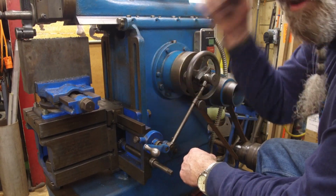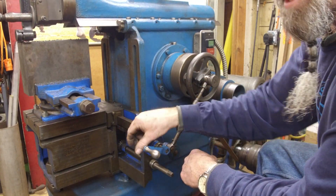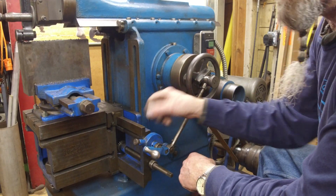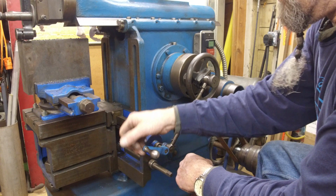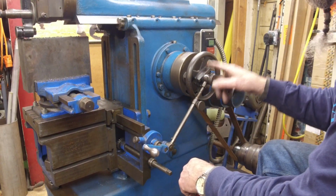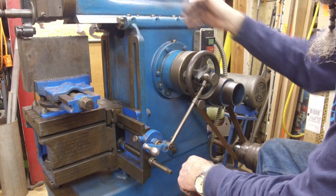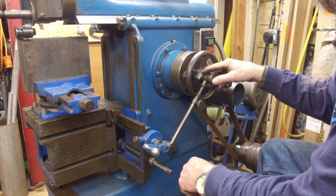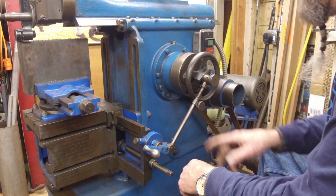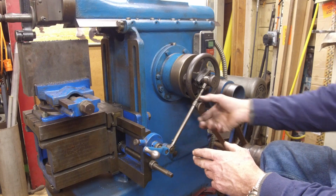Alright, and then you choose your position on which way you want to put the angle of the cog. If you put the angle facing one way, it's going to move and then come back and ratchet that direction, and if you turn it and put it the other direction, it's going to click the other way and ratchet that. How far that actually goes depends on how far you have this slid off of the center line. So the other side is controlling the ram travel distance, and this side here is adjusting the amount of feed travel.